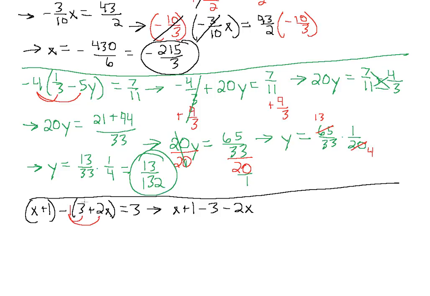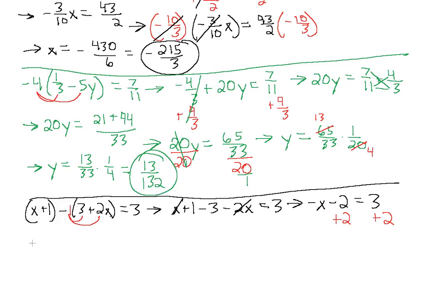We looked at an example like this in a previous video where we're just multiplying an entire expression by the opposite, by a negative. So all that does is flip the sign of everything inside the parentheses. And we still have a 3 on the other side. Okay, now we can go ahead and combine like terms. We have a 1x minus 2x is a minus 1x, or just a minus x. And cross these off as we go. We have a 1 and a minus 3, which is a minus 2, and we have our 3 on the other side. Let's go ahead and add 2 to both sides, which will get rid of this minus 2.